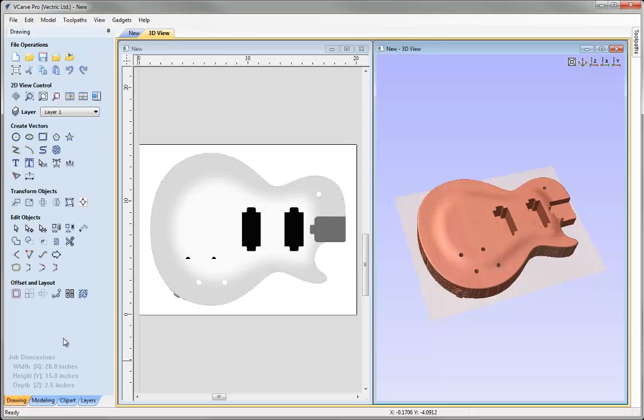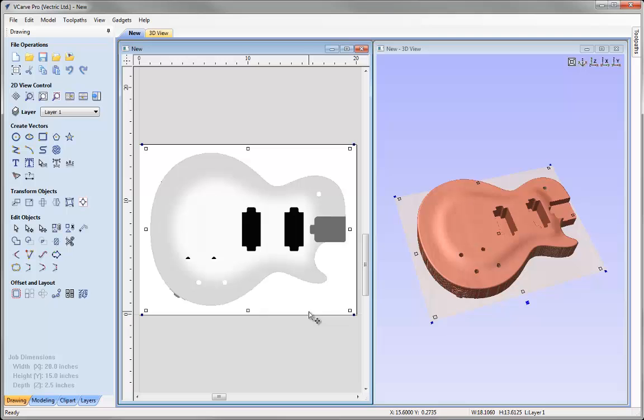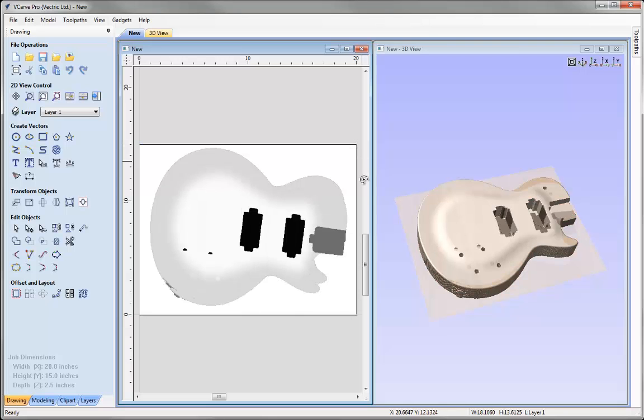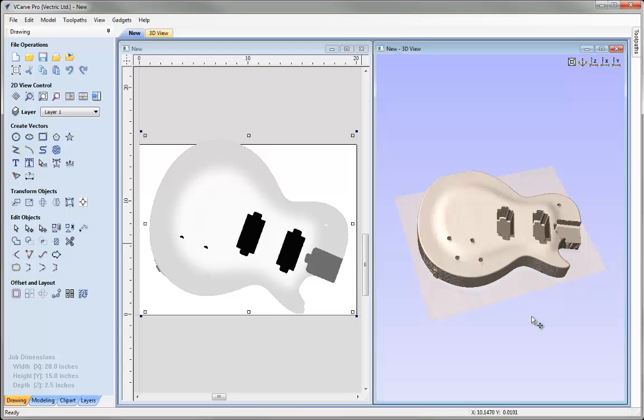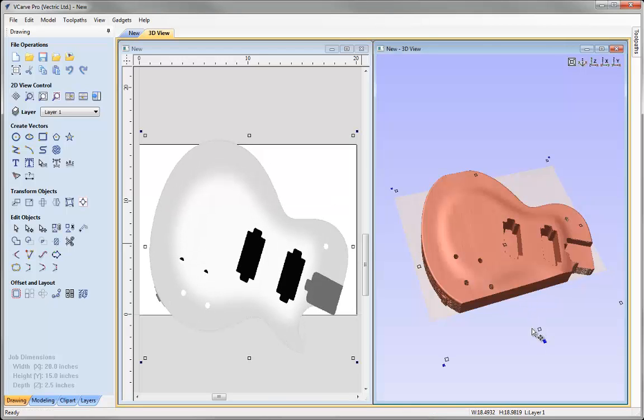Once it's selected, if we go to the drawing tab here, I can use the move, set selected object size, rotate, mirror. Lots of the editing tools within here can be used to change this. In addition, if I click on it again, I go into this transform mode and you see these drag handles on it, so I can do things like rotate the object around, and you can see that updates in the 2D and 3D view, and we can stretch it. So lots and lots of different changes and manipulation we can do to this.